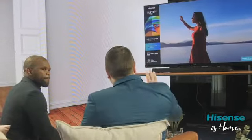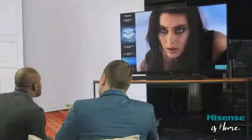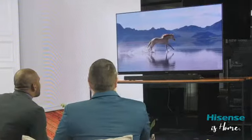But that's not all. When looking at the ULED TV, you're looking at something that is in its own league. Basically you've got a quantum dot enhancement, like I mentioned earlier on. This actually boosts the amount of colors that you can get. It boosts the brightness, so you get more colors than you would on a normal LED.